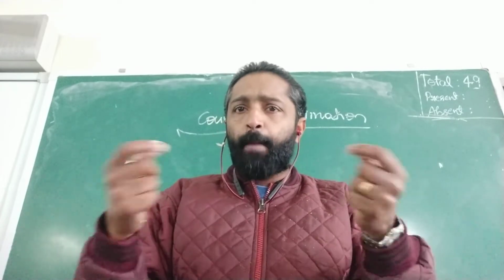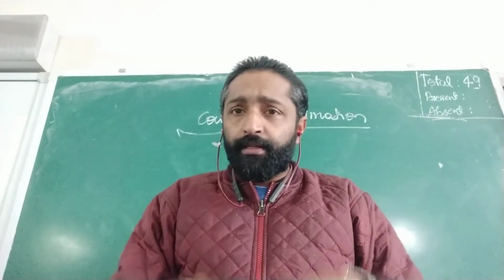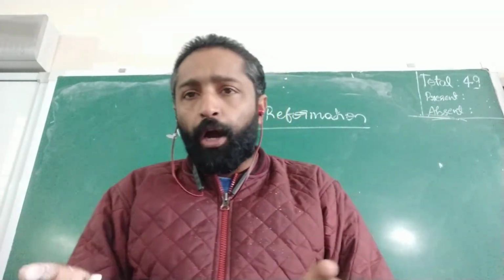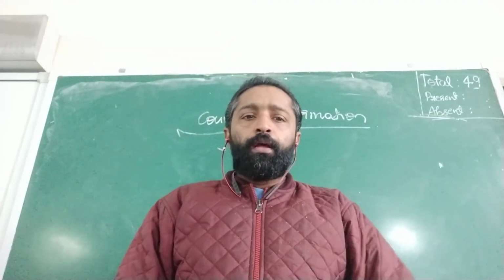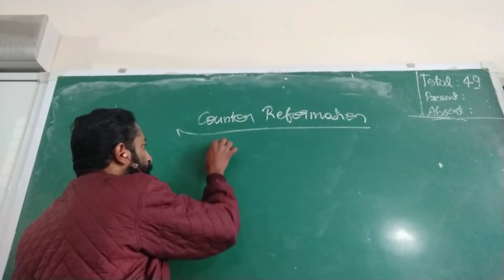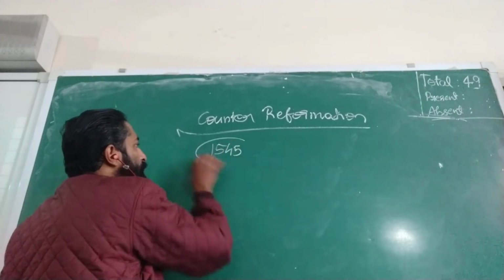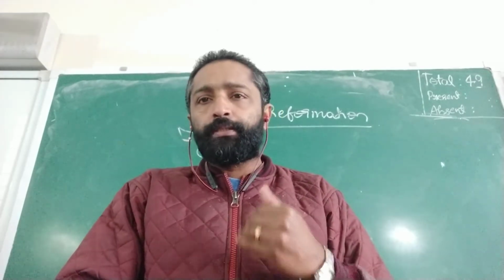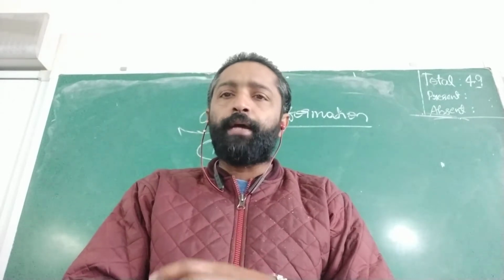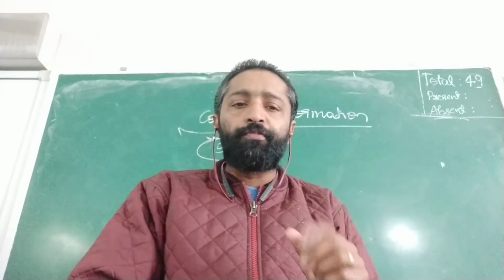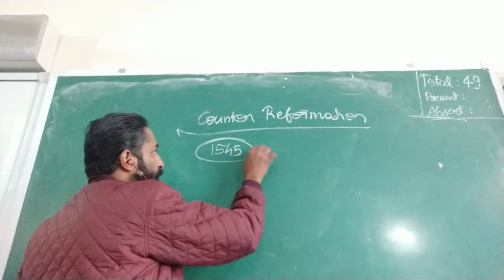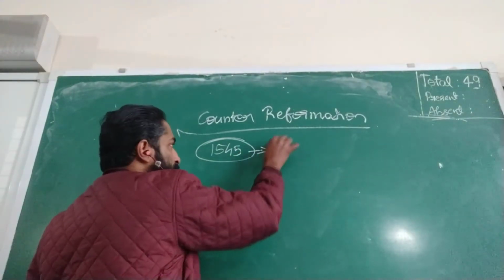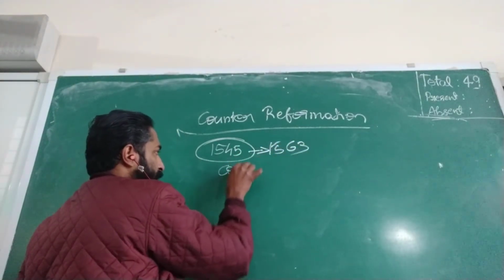The reformation that took place within the church is known by the term Counter-Reformation. And in 1545, we have the Council of Trent, called by Pope Paul III. Pope Paul III called the Church Council at Trent. That's known as the Council of Trent, that happened between 1545 and 1563.